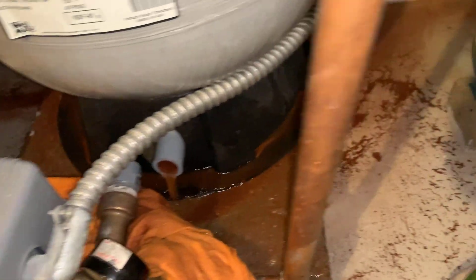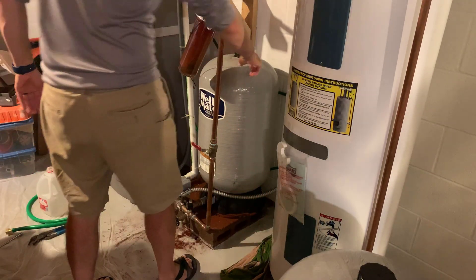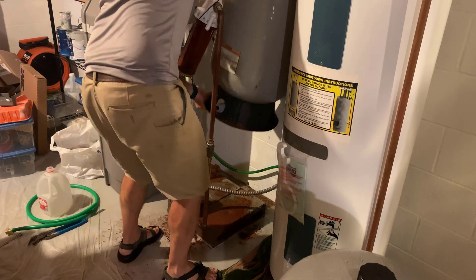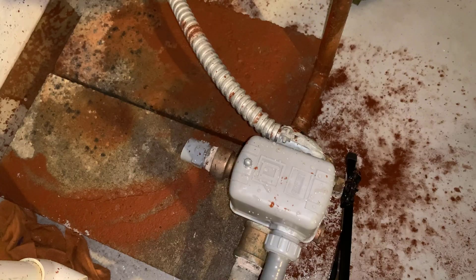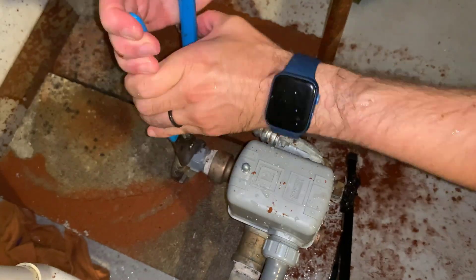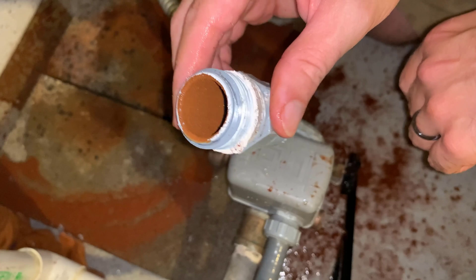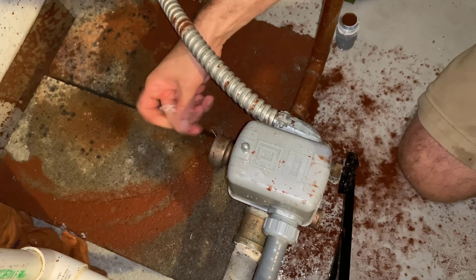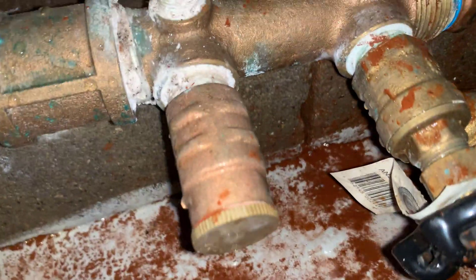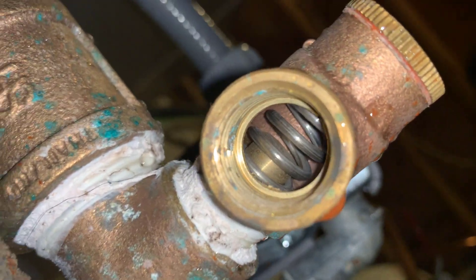This is a solid 20 gallons of iron-laden water — it's going to be horrible to clean up. Make sure you drain it first. Now that the water is actually drained, this is quite a bit lighter. I should have moved these cords before I started this. Now I can actually loosen this part. There's a little bit of iron in this system and a little bit of old Teflon tape on the inside. I wonder if this little part is my pressure relief valve — it looks like it might have some springs in there.